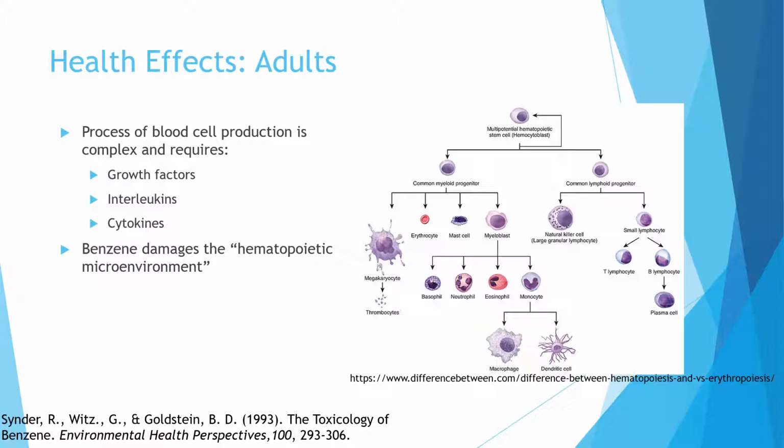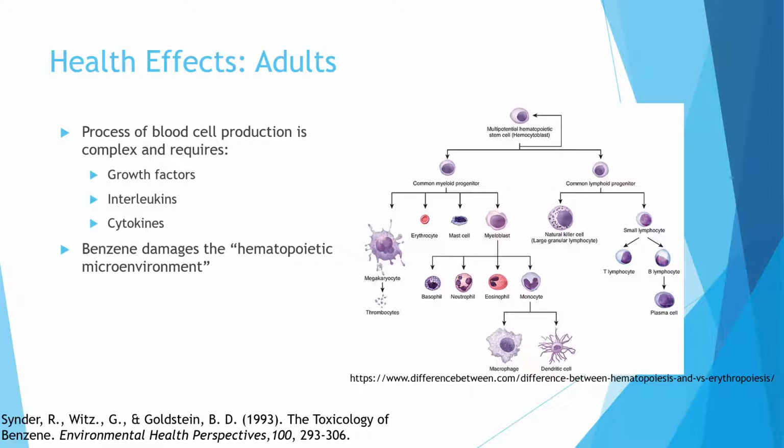And so, as you can imagine, this is incredibly complex. And if you got to make all these different cells, you got to have lots of growth factors. And there's a lot of ways you can mess this up along the way. And so that can lead to certain leukemias like myeloid leukemia or lymphoid leukemia, which just refers to what type of cells are affected. If it's a myeloid leukemia, then cells of the myeloid lineage are going to be affected.